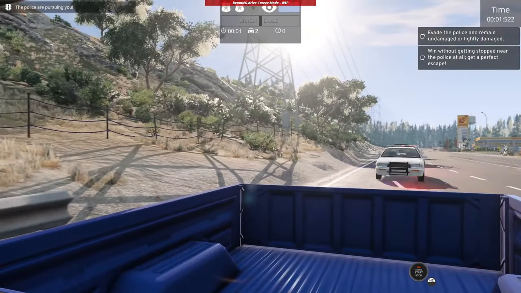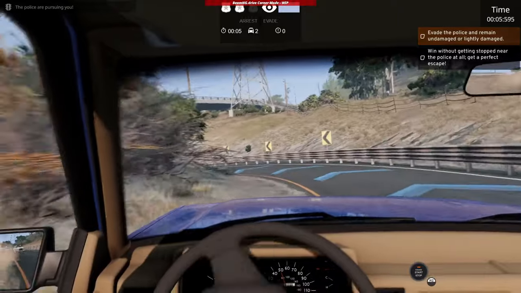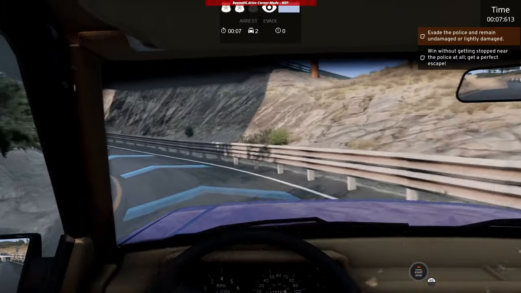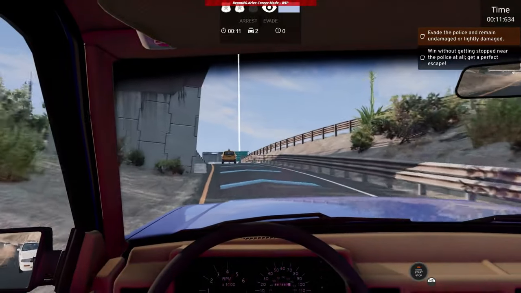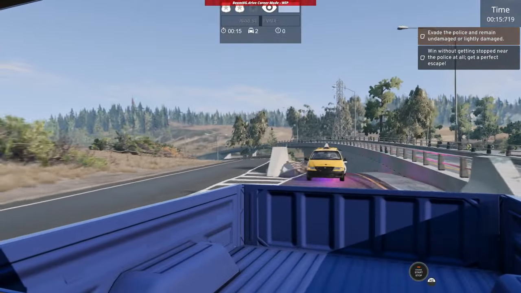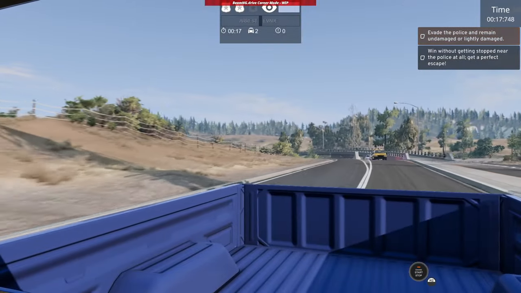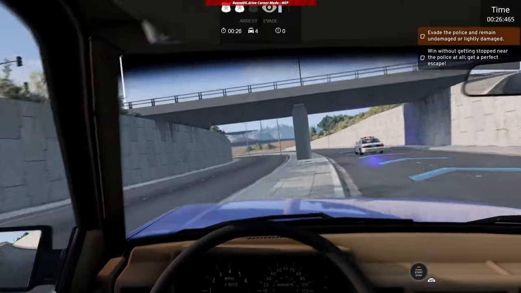Just go home, wee-woo-wee-woo, and take this off-ramp, and not juke those two cops like earlier, and remain undamaged or lightly damaged so I can have a perfect completion. Get out of my way, taxi, as you hit the damn taxi cab. It's your fault, you dumbasses. Both of y'all dumbasses. And watch this dumbass in a cop car.